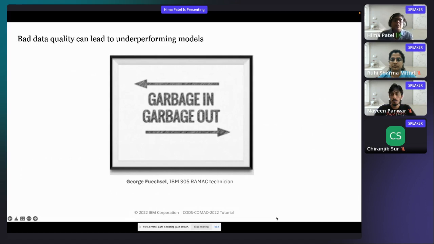So our whole goal is to do a shift left of the view and look at the data and say, hey, what are the challenges in the data, so that you don't pass messy data to the model, realize the model is not working well, go back, fix something in the data, go back to the model, and so on. We want to reduce all of these iterations that take place while you're trying to build a machine learning model.